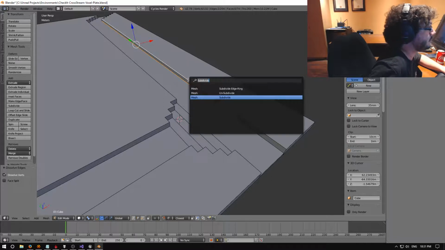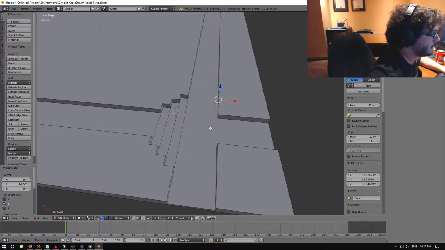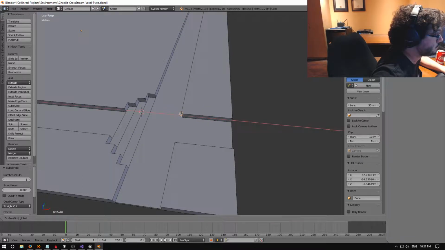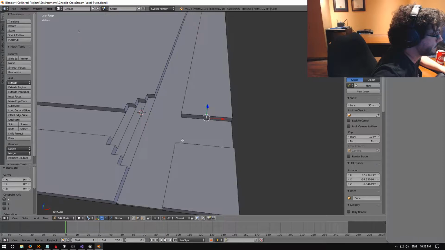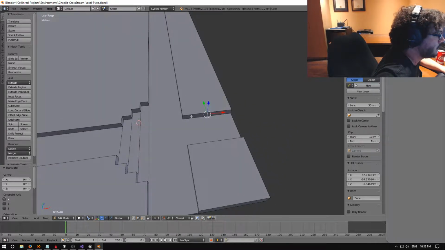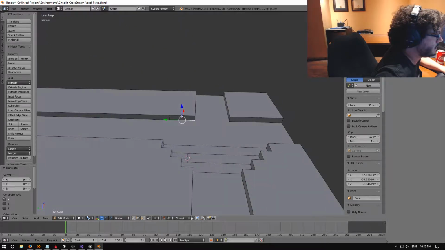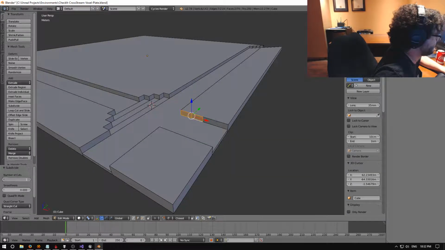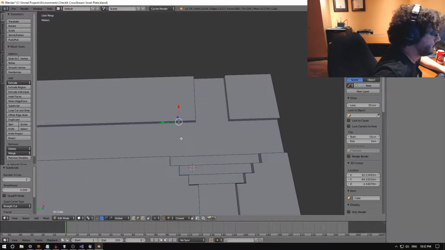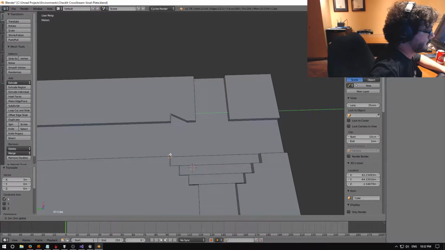So I can subdivide these. Come on. I guess it would have been the same because it would have been right in the middle. Okay. Actually, I can just do number cuts too. Right here. Now. Actually, it won't matter anyway. And I did something stupid there. There we are. Again, trying to go too quick.